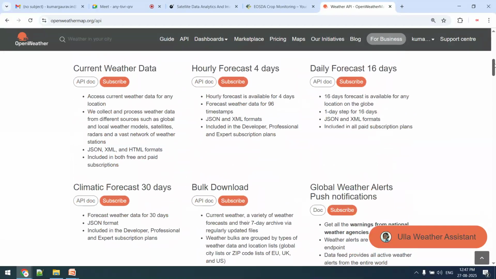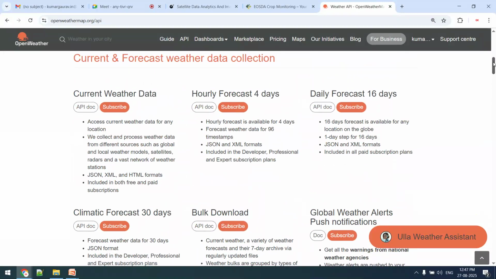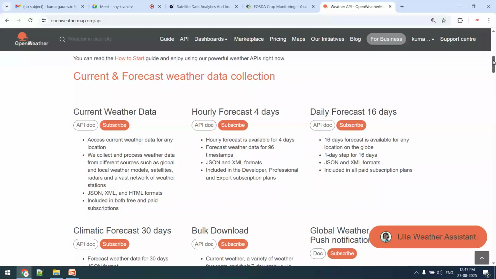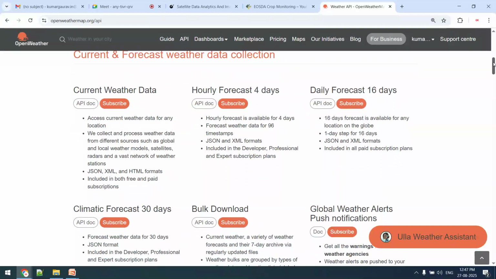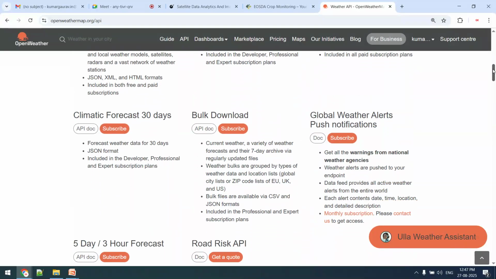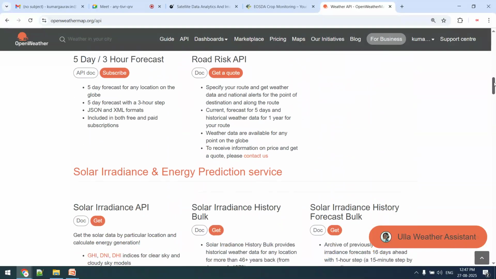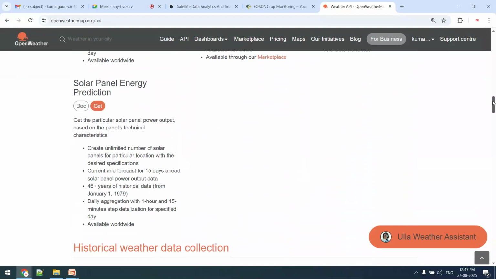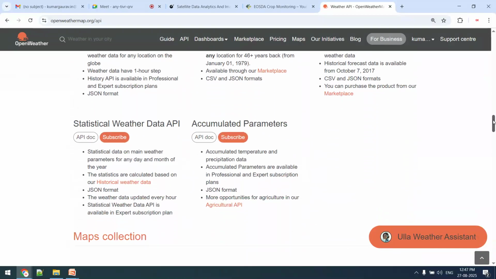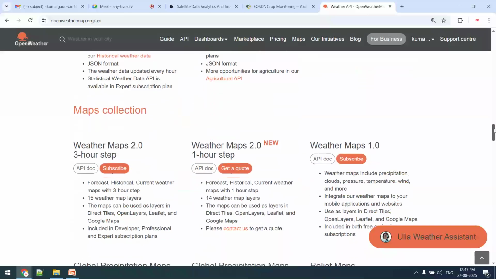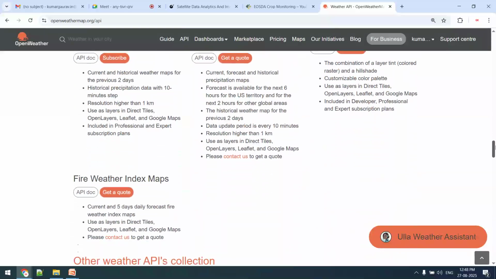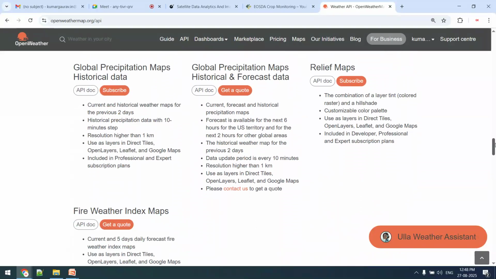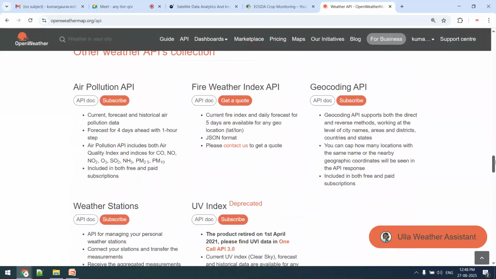As soon as you create an account, you will be able to work on very good research projects. For example, weather data, hourly forecast data, climatic forecast, road risk data, solar irradiance data sets, dynamic data fetching, statistical weather data, precipitation, fire weather, relief maps, air pollution.